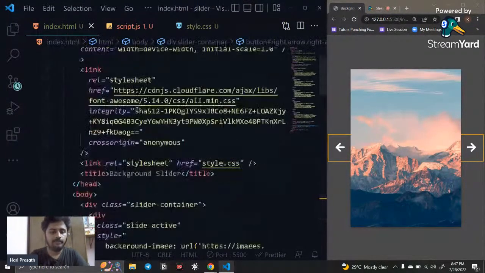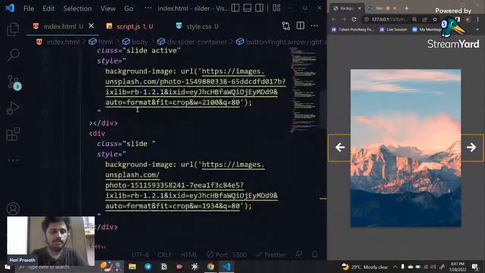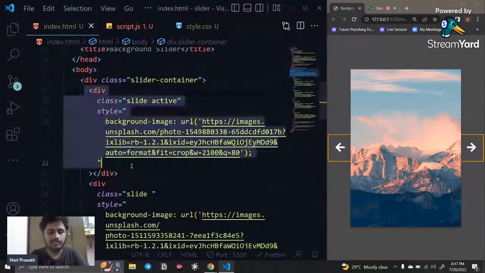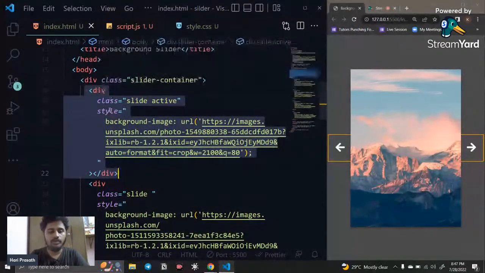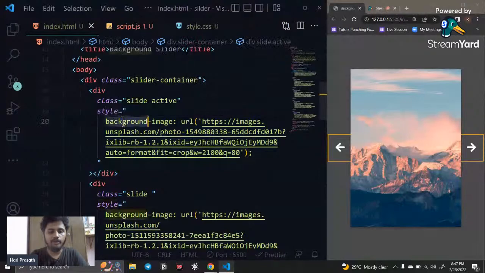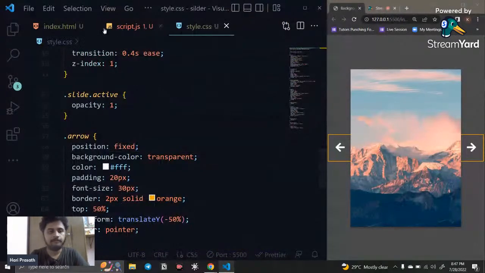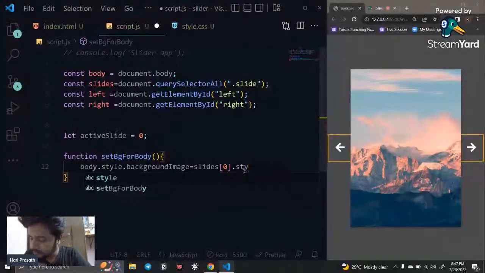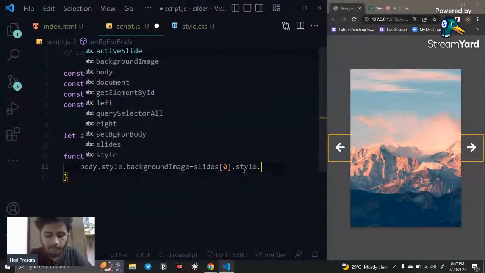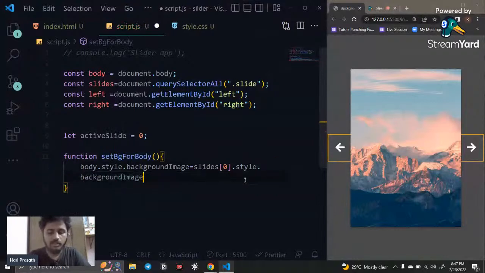If I say 0, this div is fetched, and inside this div we need to work with the style and background image, right? So slides[0].style.backgroundImage, like this.